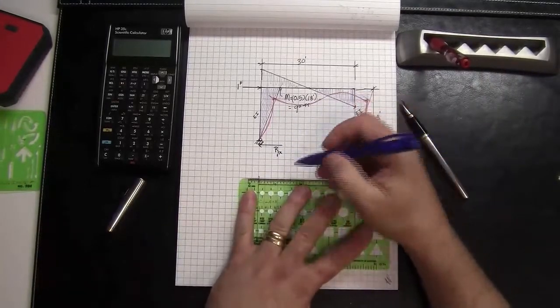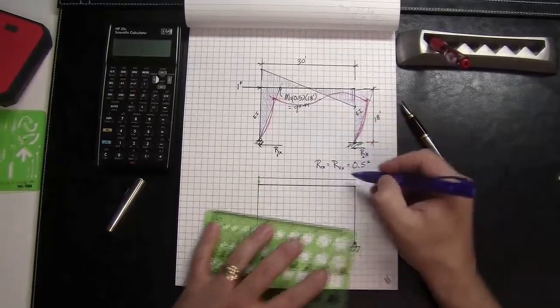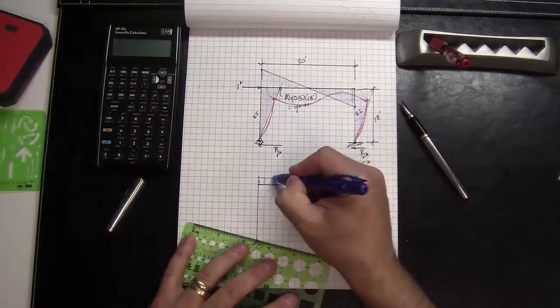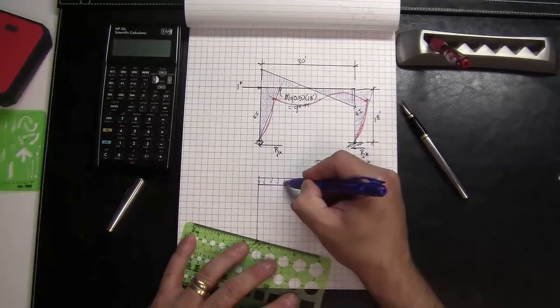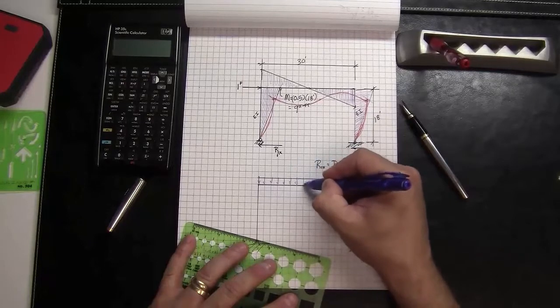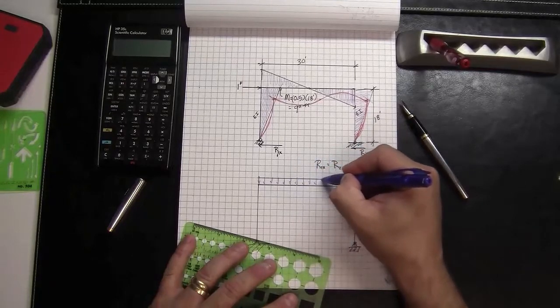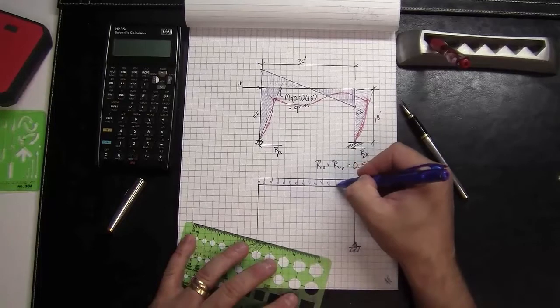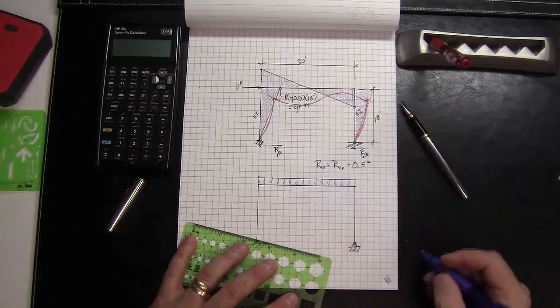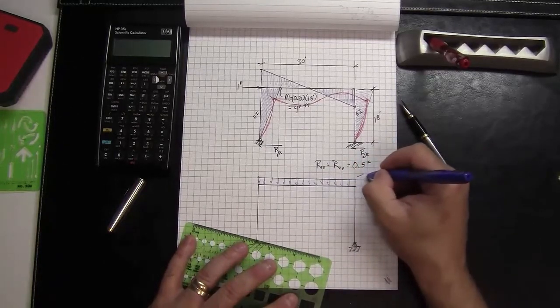I'm going to come in here and draw my load on it. On this one, I just want to show a gravity load that is uniform and sketch it in. Sometimes some engineers will just hatch that, some will just draw it. I'm going to just call that a load.